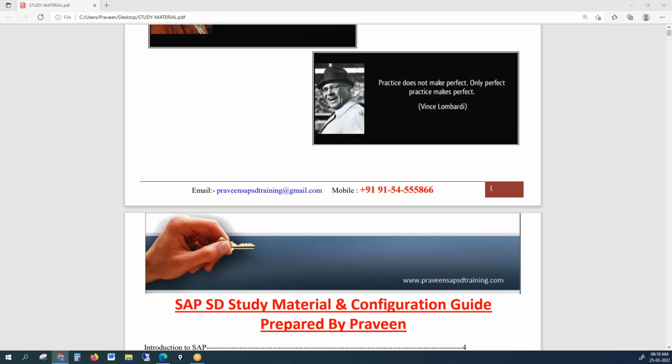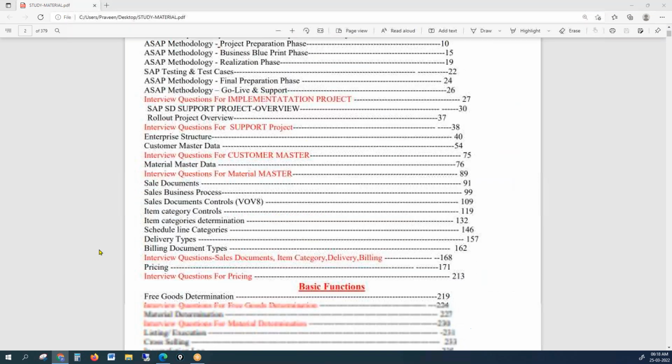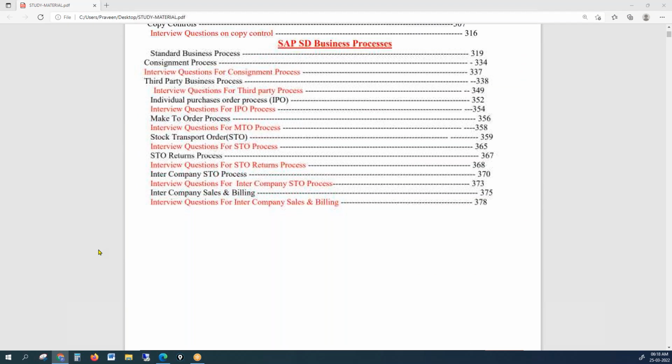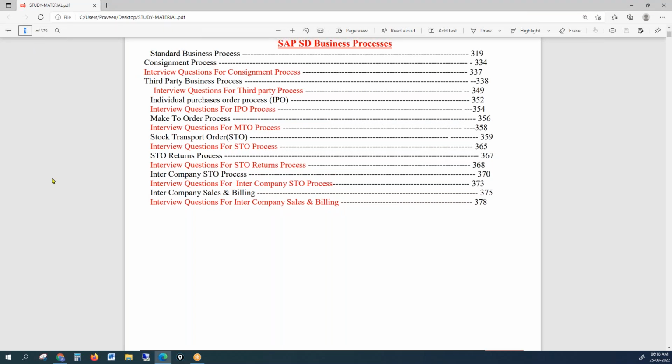You will answer two to three questions if you are thorough with the STO process. So minimum 3 questions, sometimes even 5 or 6 questions. That's how they ask about the STO process. And as I told you, if you go for 5 interviews, in almost all of them you may face this particular STO. At least 3 interviews for sure.